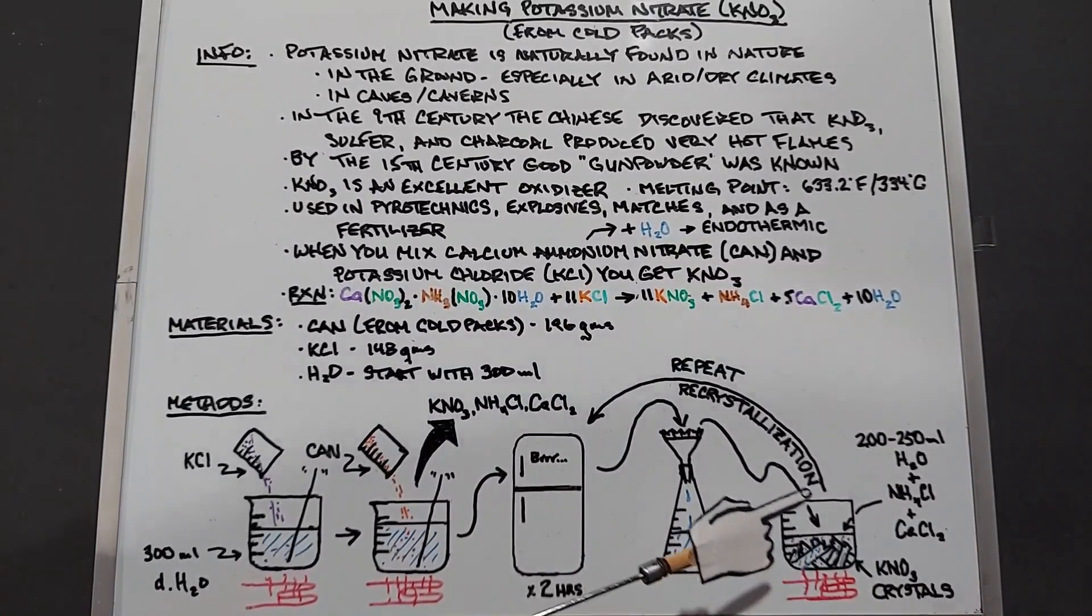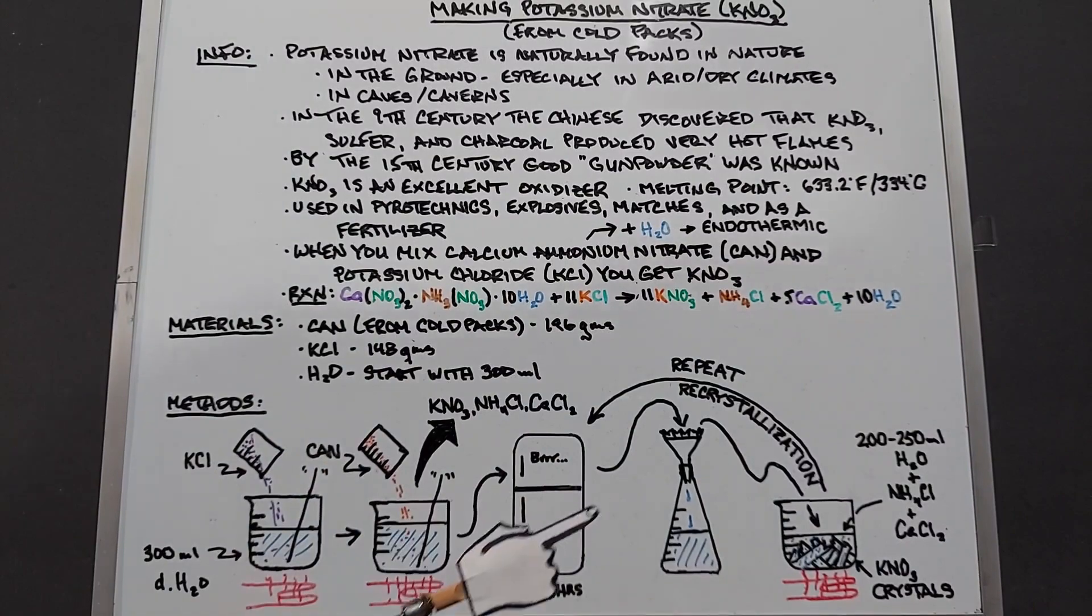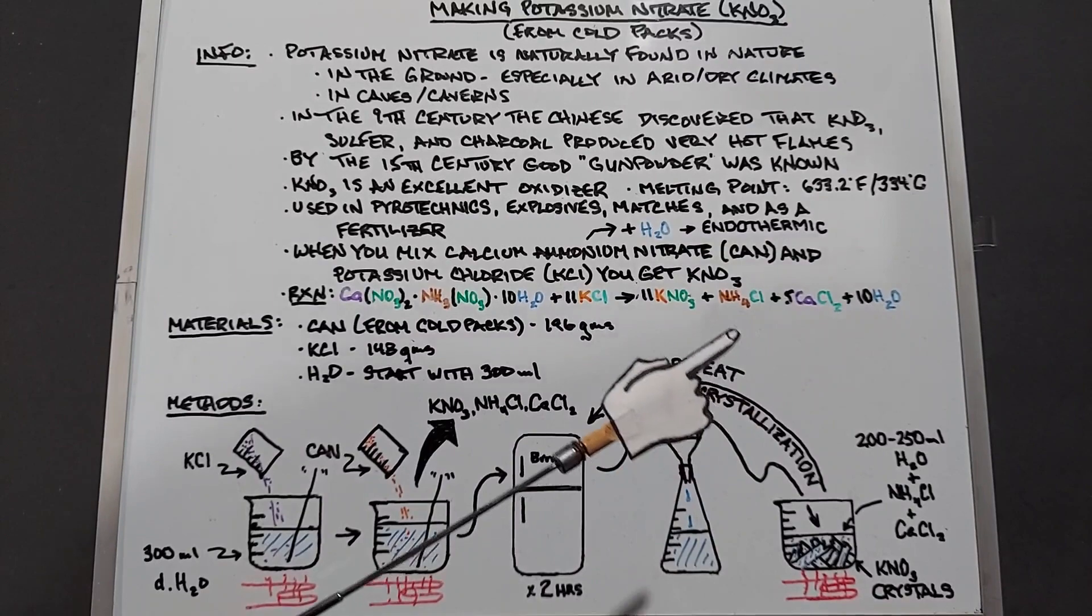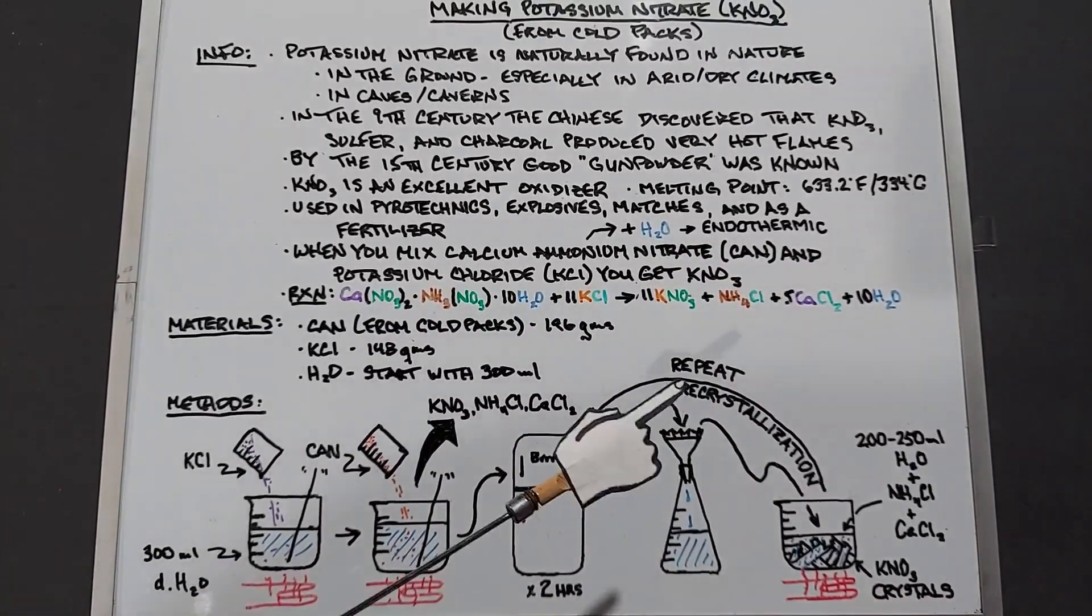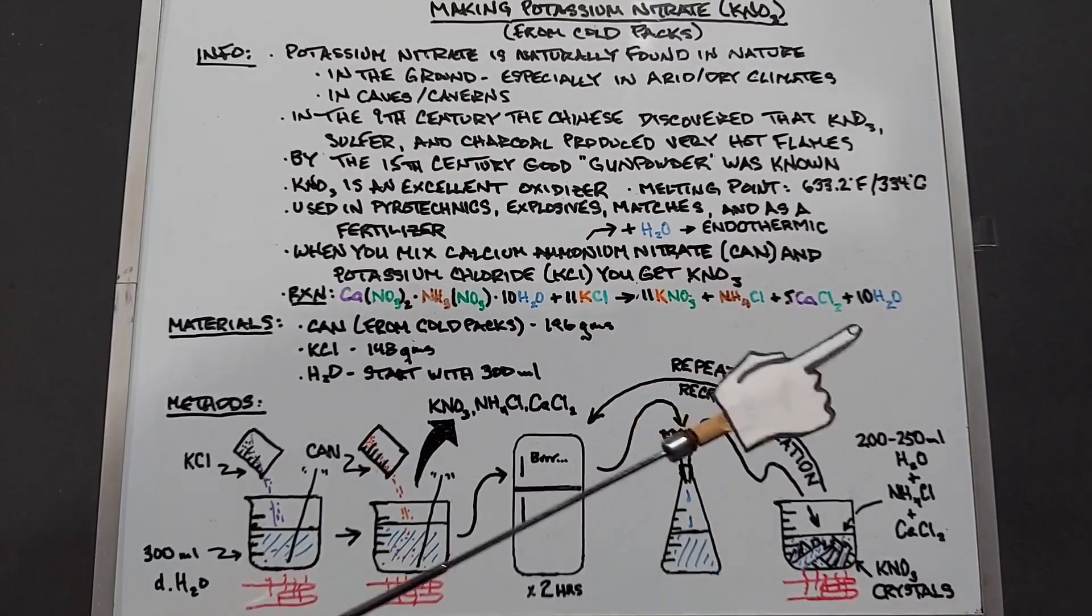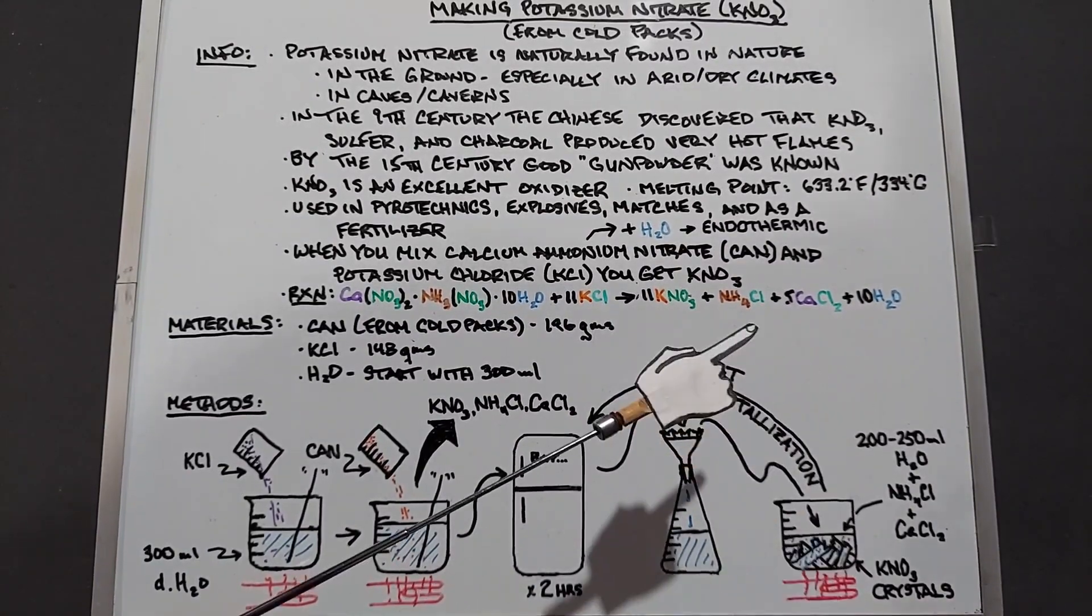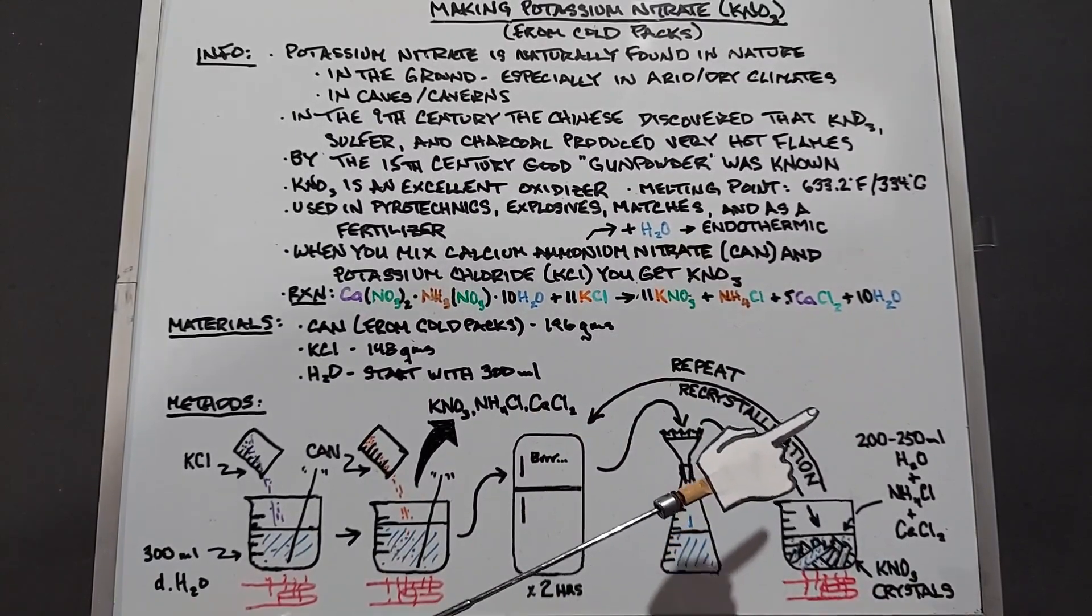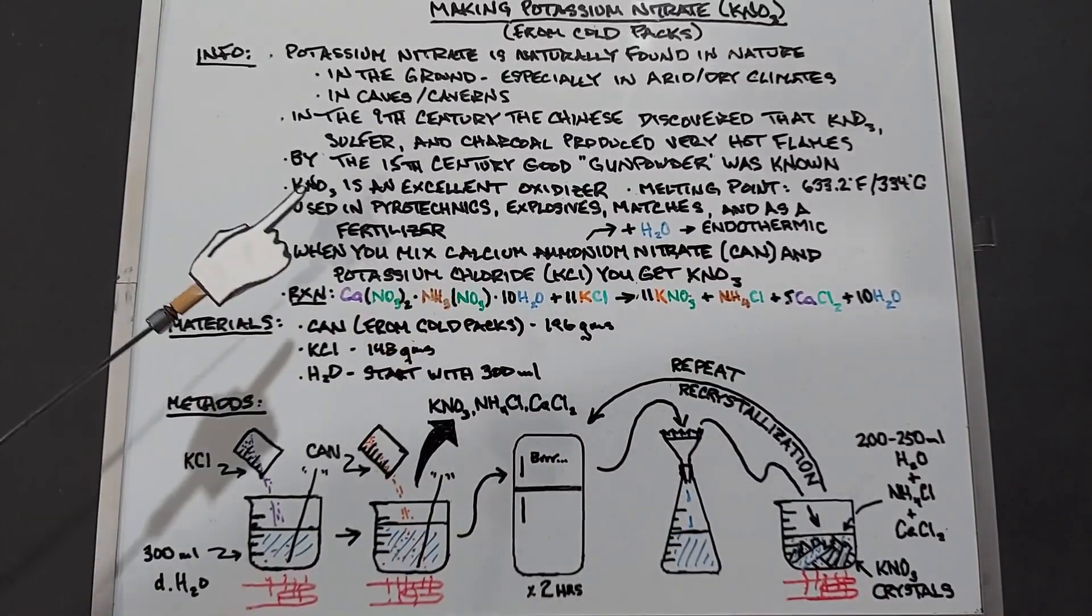To be really pure, because at the end of all of this I plan on mixing it with some other things and trying it out as a flash powder. As your very last step you could wash your crystals with warm denatured alcohol. Potassium nitrate is not soluble in it at all. These are partially soluble. It's probably an overkill especially if you do a double recrystallization, but it's just a note. Okay, enough chatting about this, let's go and do it.